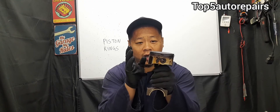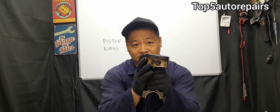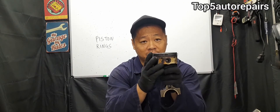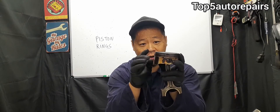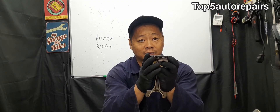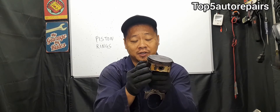The first common reason why piston rings fail prematurely is lack of maintenance — specifically, not changing your air filter on time. If your air filter is extremely dirty, it causes dirt, sand, leaves, and random particles to enter the combustion chamber. Sand is extremely abrasive, and when caught between the cylinder wall and the piston ring, it acts like sandpaper, causing the piston rings and cylinder wall to wear out rapidly. Air filters are extremely cheap, so make sure you change your air filter on time if you want your engine to last longer.